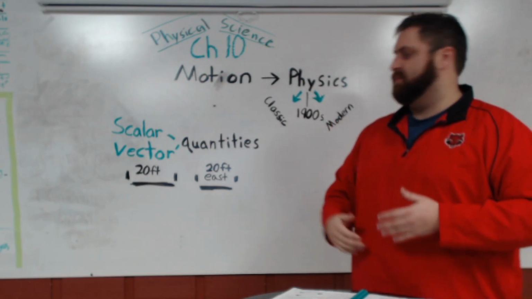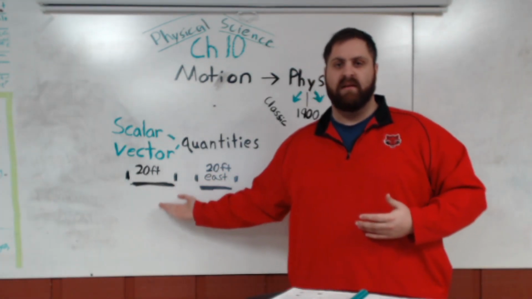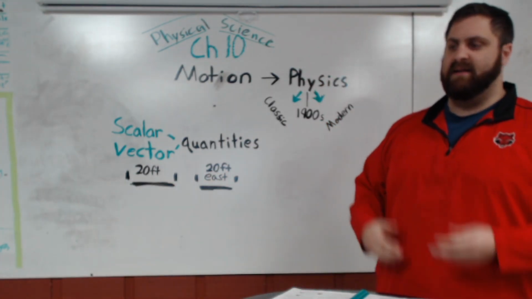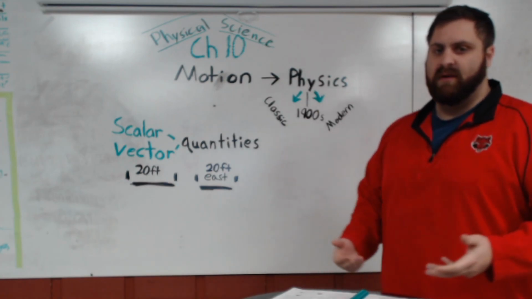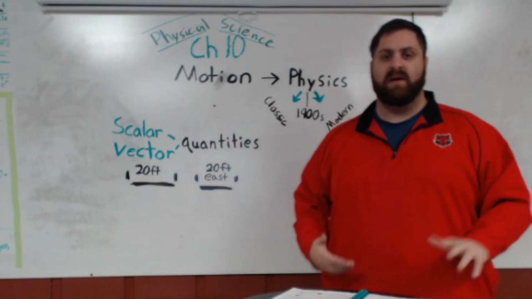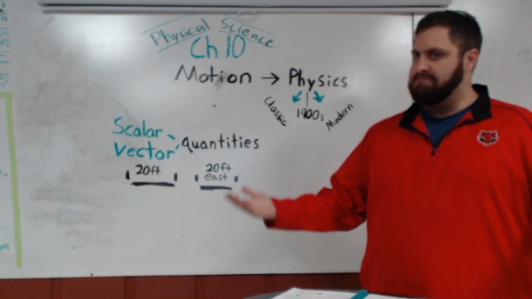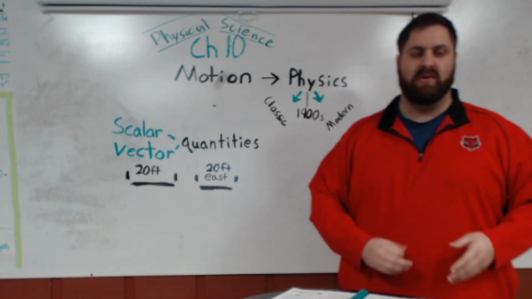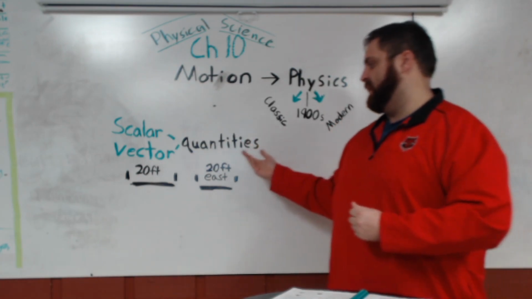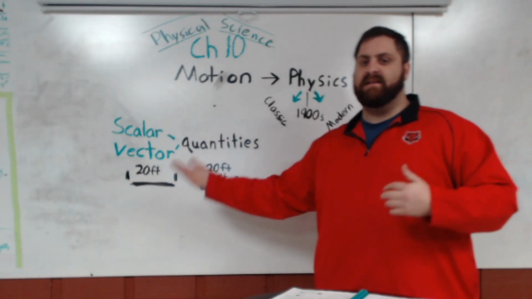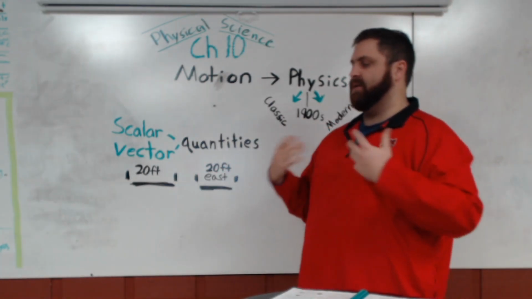So a distance such as 20 feet, all right, that is a scalar quantity. It is a number. It doesn't tell you too much, right? If I told you there was a treasure buried 20 feet away from you, okay, you have a distance. You know something. That is a scalar quantity. It's just a number, a size, a weight without any other direction.